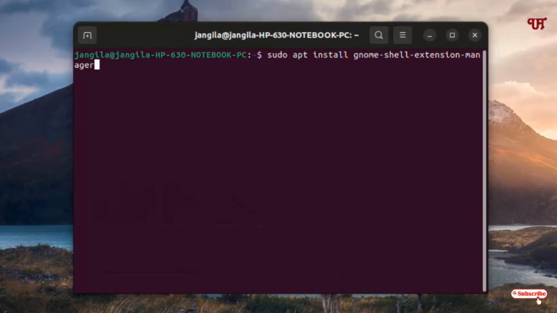Just type this command: sudo apt install gnome dash shell dash extension dash manager, and after that just hit enter on your keyboard.